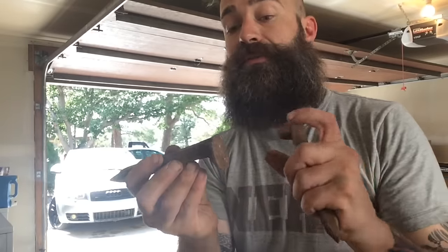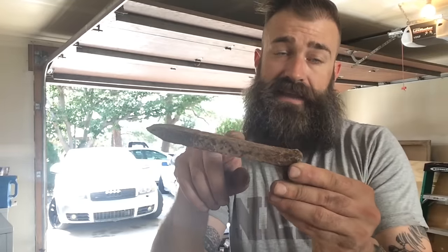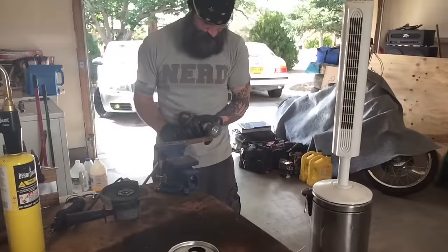The forge is going already. By the time I'm done with that, the forge will be ready, so I'm going to start heating this thing up, and I think what I'm going to do first is hammer out the head. The head will be strong enough to withstand the heat that I give it from drawing this out and this down. So we'll get to cleaning that up and throw it in the forge. Here we go.